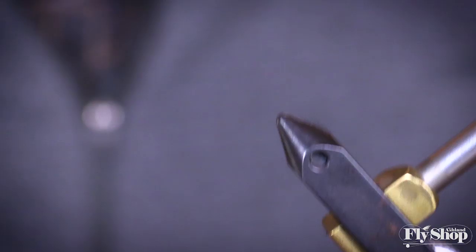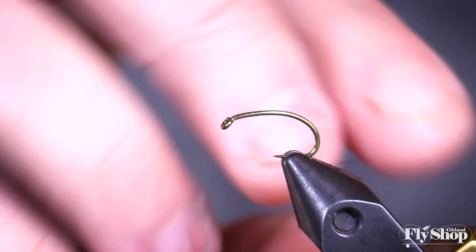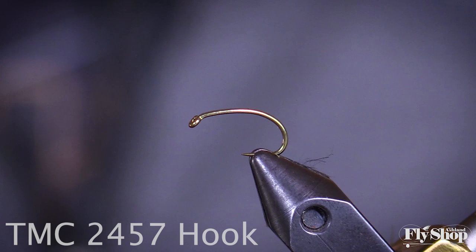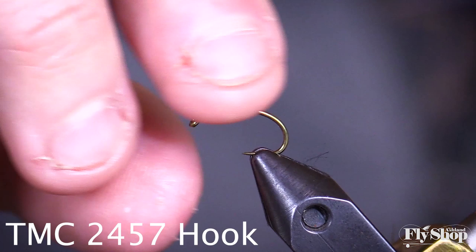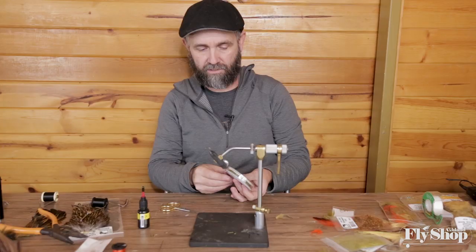Probably the most intricate part of this is tying the rig up for the intruder hook. It's a little tricky because you have to tie a snell knot onto this. What am I using there? It's a TMC 2457. I was looking for a hook that would hold everything and ride the right way in the water. Instead of wire, I'm using 15 pound Maxima.